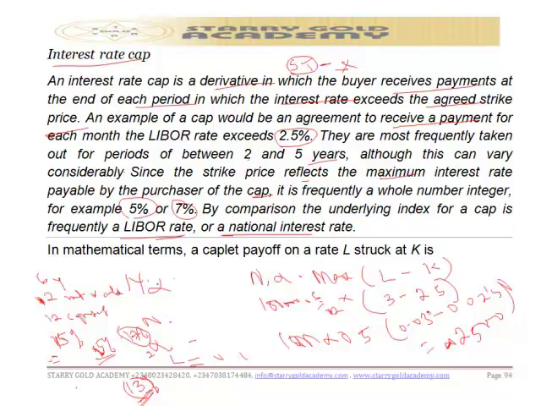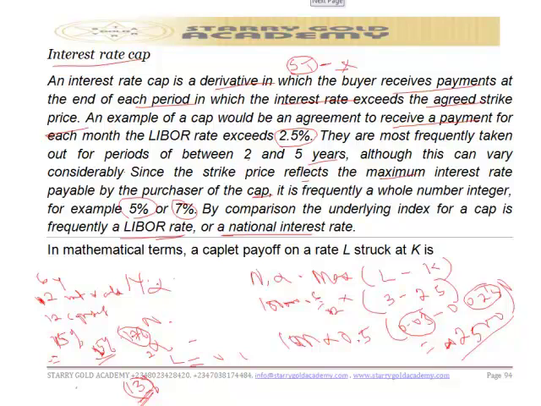At that time, you will receive 3% and pay 2%. So the difference between the two is 0.05 multiplied by 0.5 multiplied by notional principal. So that is what gives you 2,500. That is how it operates. And remember, like I said, it is used by whom? By the borrower of funds in order to manage floating interest rate loans. That's on the cap.